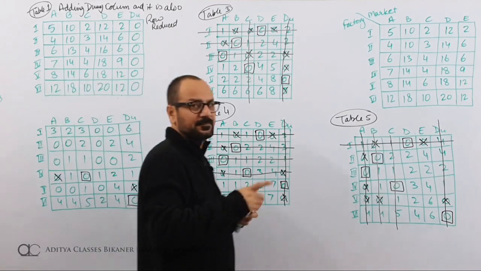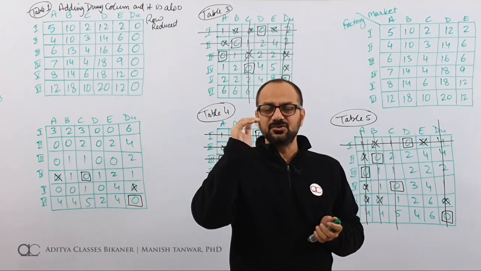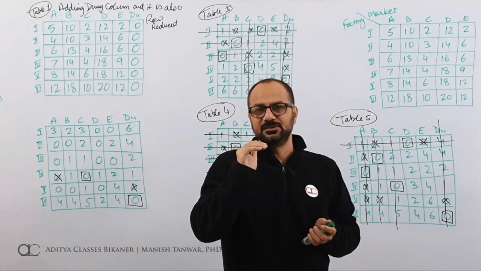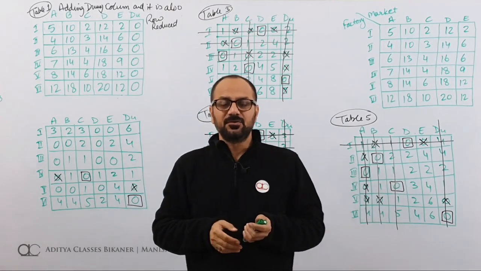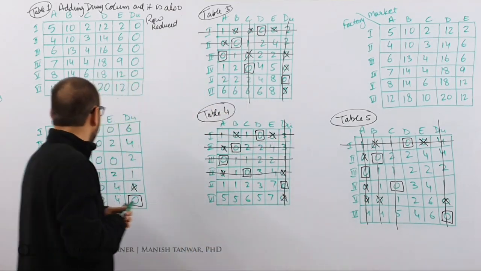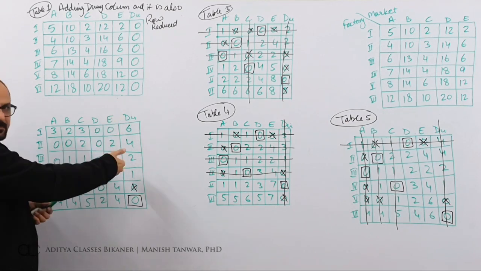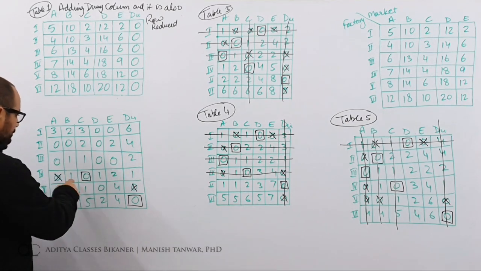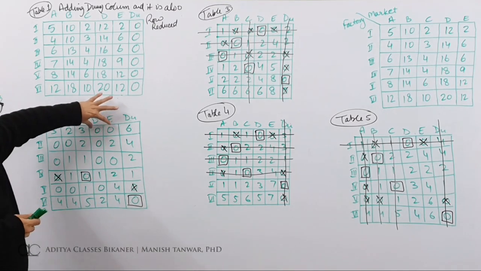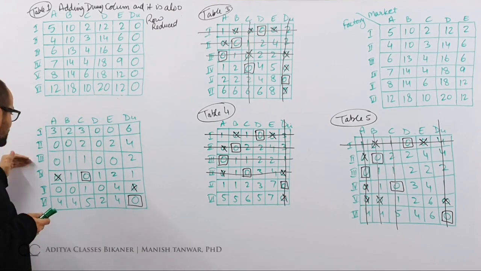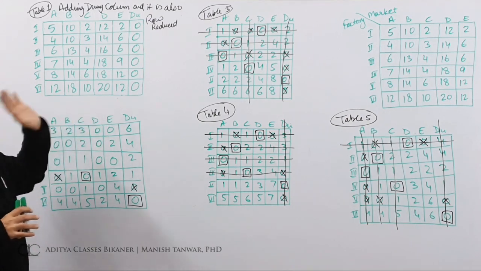Now this is a situation of third step in priority. First in priority was unique. Second in priority was single 0. And third in priority, now that there are no single zeros, was minimum zeros: the row or column with minimum zeros. So let me check how many zeros each has. 2 and 3. So 2 is better than 3. In rows I see that this 2 is minimum. Other rows are having 3 zeros. So if I were to select a row, I would select this first row and make an assignment.